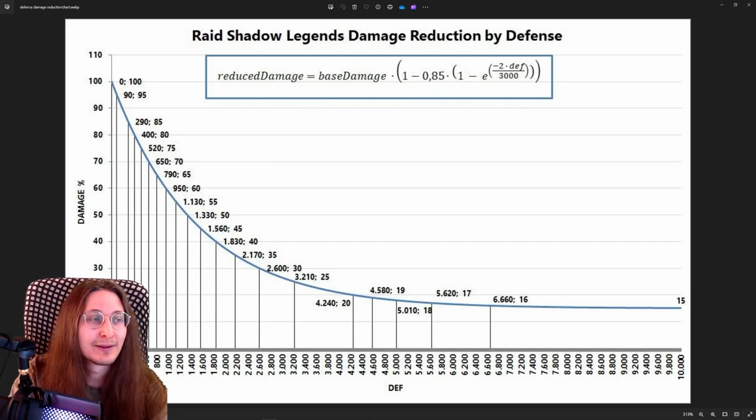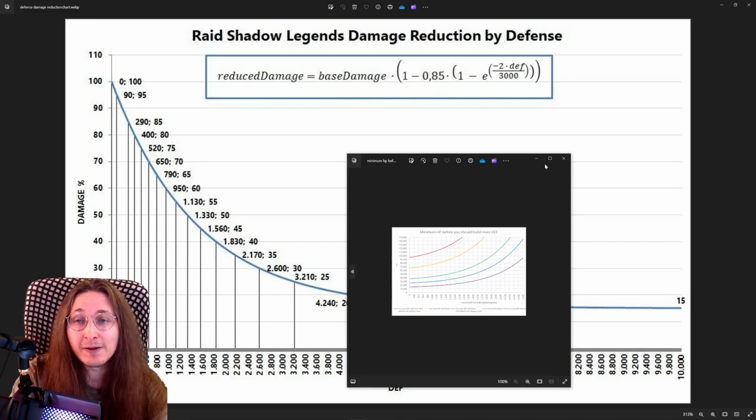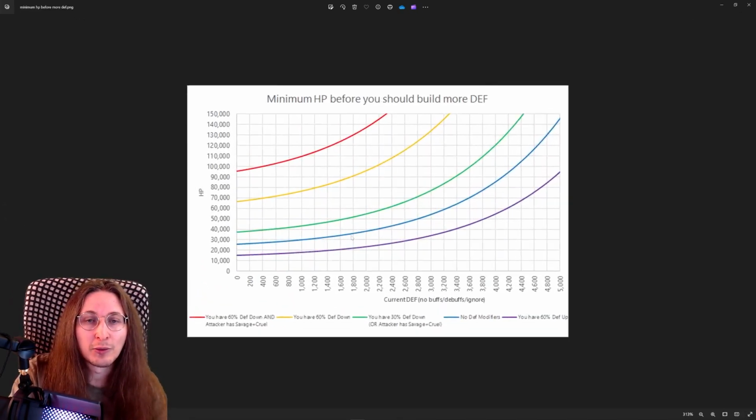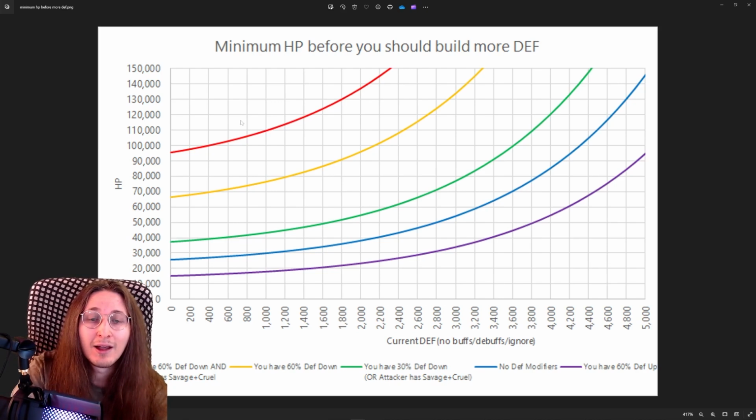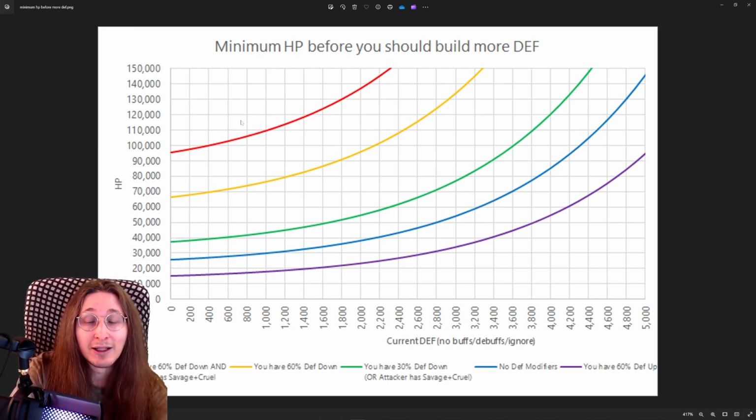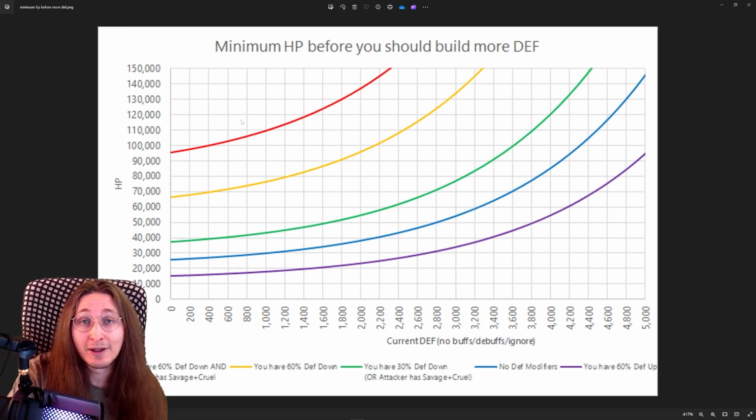But assuming that the enemy isn't fully ignoring your defense, let's talk about some thresholds and give you a better visual impression about it. Now this is a kind of old chart, a little bit outdated, but basically this is comparing at what threshold you want to focus more on HP than defense on your build. Just to make it clear, let's say that you have 60% defense ignore. That is the exact same thing in practice as if the enemy had a 60% decreased defense debuff.